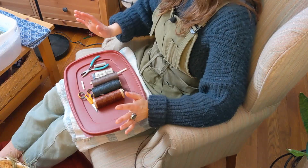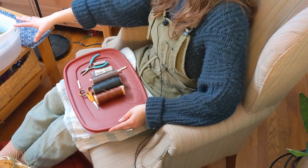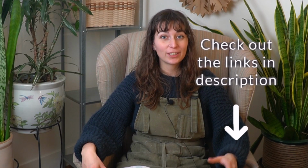Today I'm going to be exploring a vase shape and we'll see what happens. I have an idea in my head, but we'll see what the pine needles form into as I work. I have my tray of tools here and my pine needles soaking in boiling water beside me, ready to go. I'll share a little bit about the materials and tools that I'm working with, and then we'll dive into the process.